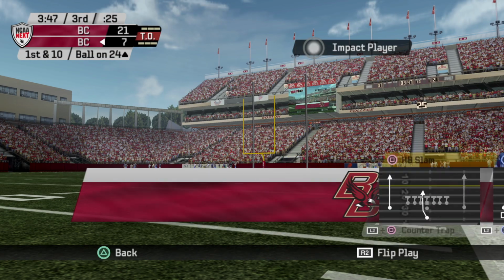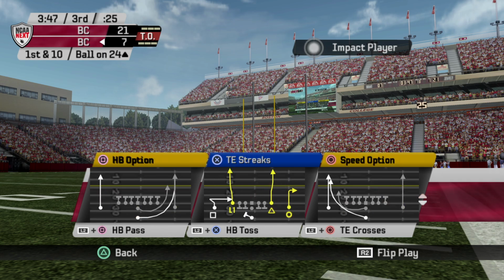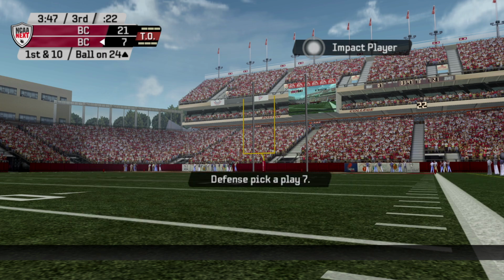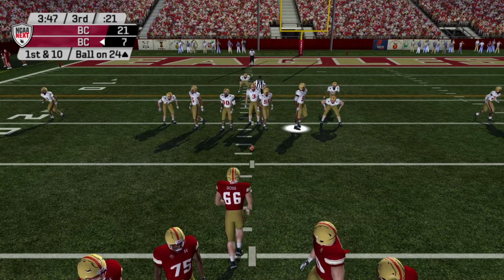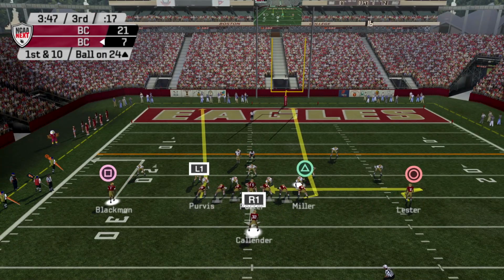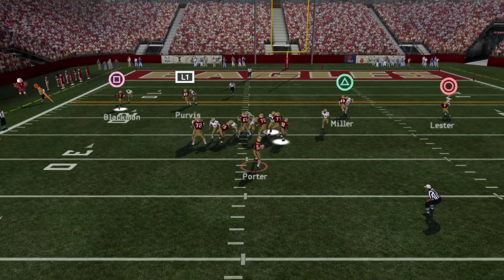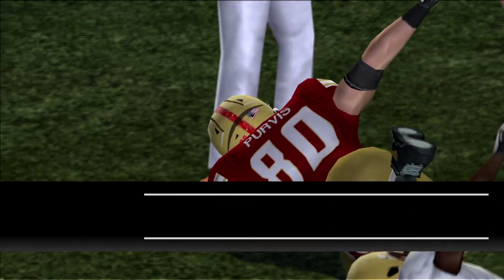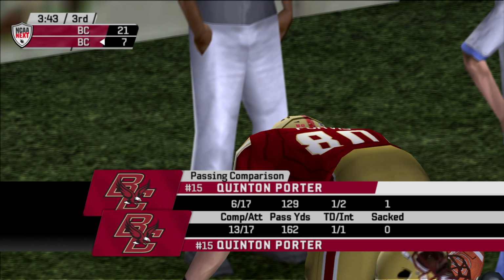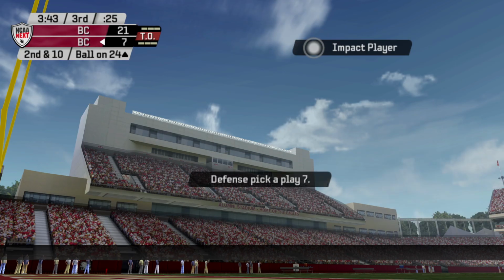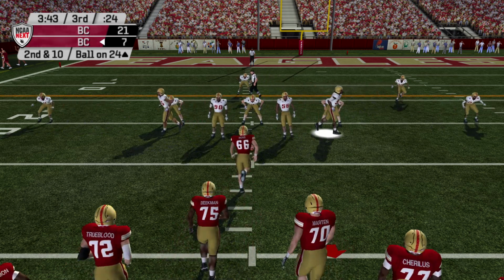So let's just stay in ace normal again. Let's go speed. We can try. I'm going to flip tight end streaks. I wish they'd go zone on this, but they're going man. It looks like they're going cover 0 too. Jeez, we can try it. Let's go over to this tight end. I think it's too far. Oh, great attempt, but he just couldn't get it in. No big deal. That gives you an idea of how far that go route goes on that particular timing.